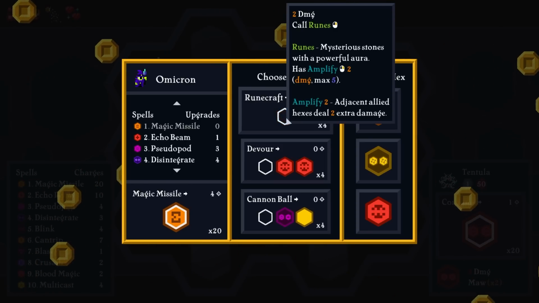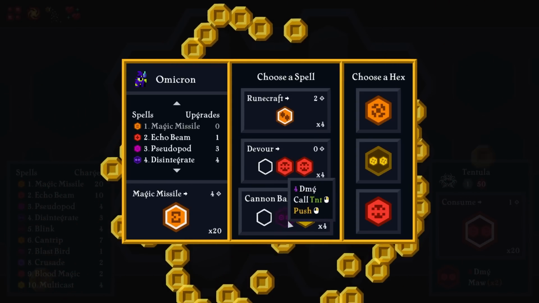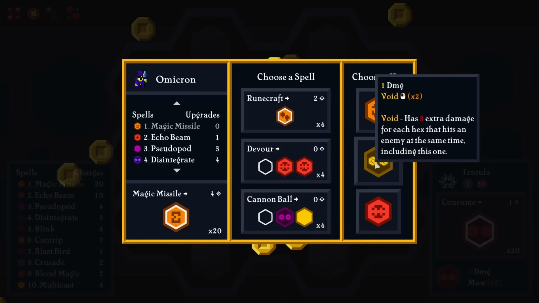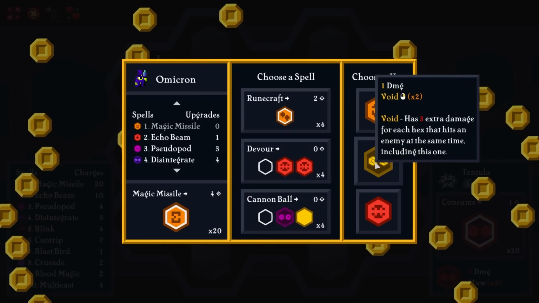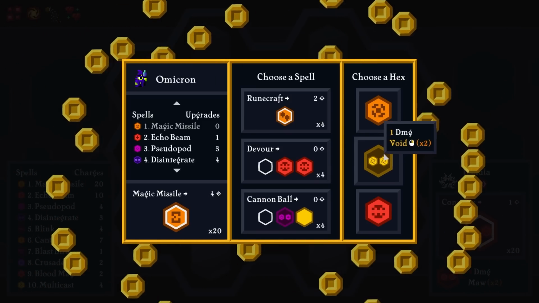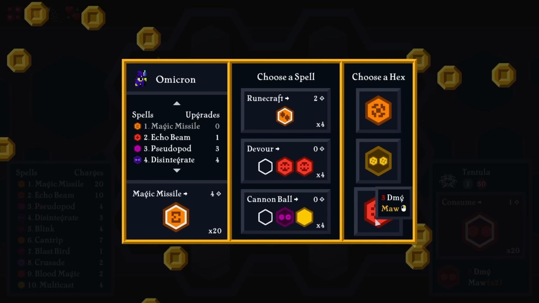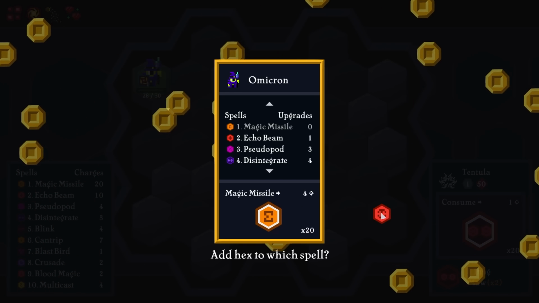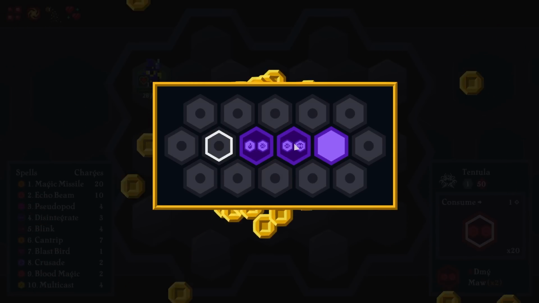I wish I understood how Blastbird worked. Call runes. But I like Cannonball. So what's Void? 3 extra damage for each hex that hits an enemy at the same time, including this one. Maw or Zapbot? Let's grab Maw. I'm gonna put it into Disintegrate.